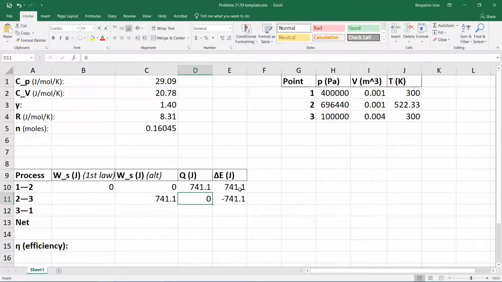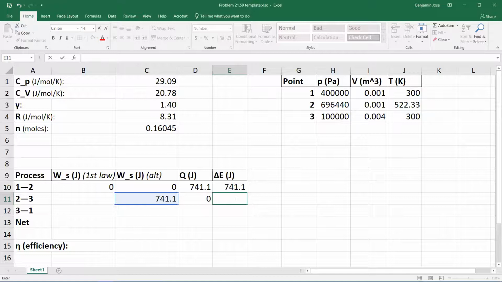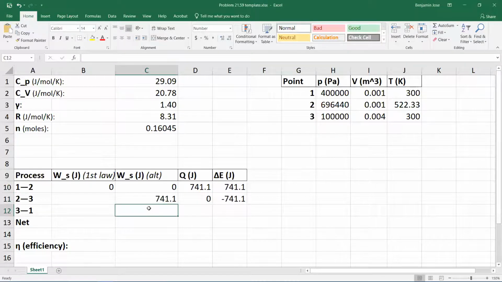I could do it that way, but let's try something else. That, by the way, was an implementation of the first law of thermodynamics. Let's do it the other way and use that as a check. So we can always use this: the change in energy should be the number of moles times the constant volume heat capacity, even though this was not a constant volume process, but we have to use the appropriate temperatures. So since we're talking about process 2 to 3, final temperature is T3, initial temperature is T2. Voila, of course they're the same.